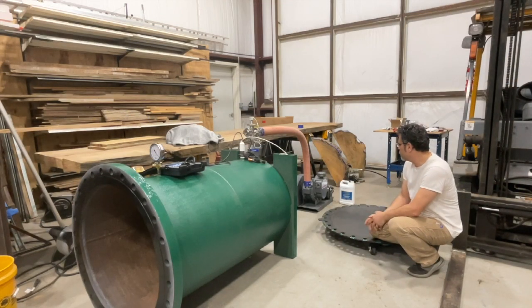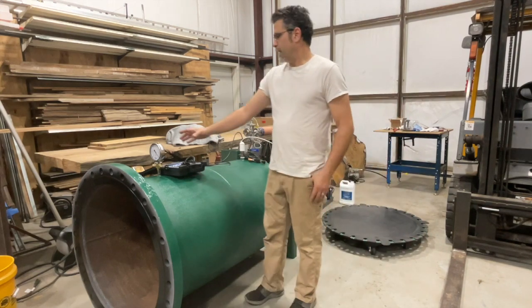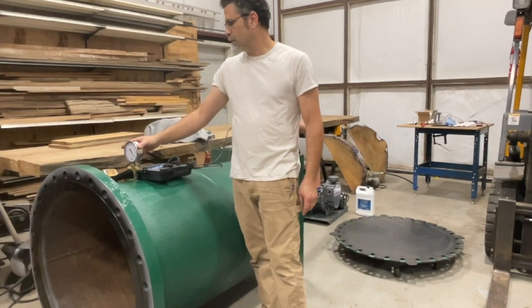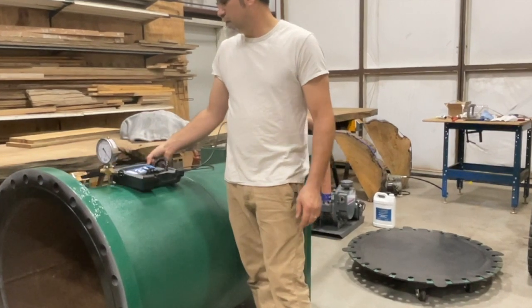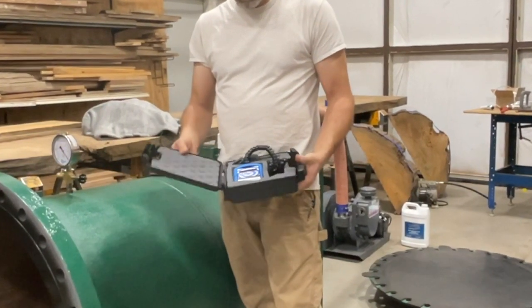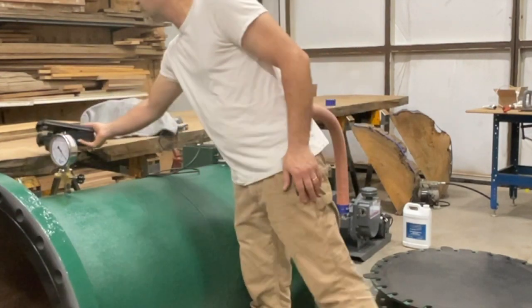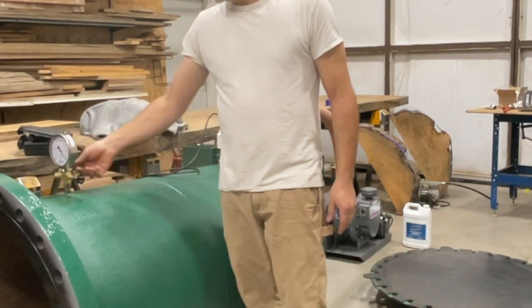I got the pump filled with oil and the lid ready to go. I've got a few things plumbed in here — I thought I'd walk you through it. We have a regular analog gauge, just to monitor the beginning of the process to make sure we're actually pulling a vacuum. This is not accurate at all at deeper vacuums. This precision gauge will be connected to this probe here to monitor the deeper vacuums. This is another Chemtech product. Got a ball valve sitting right here so we can release the vacuum if needed.